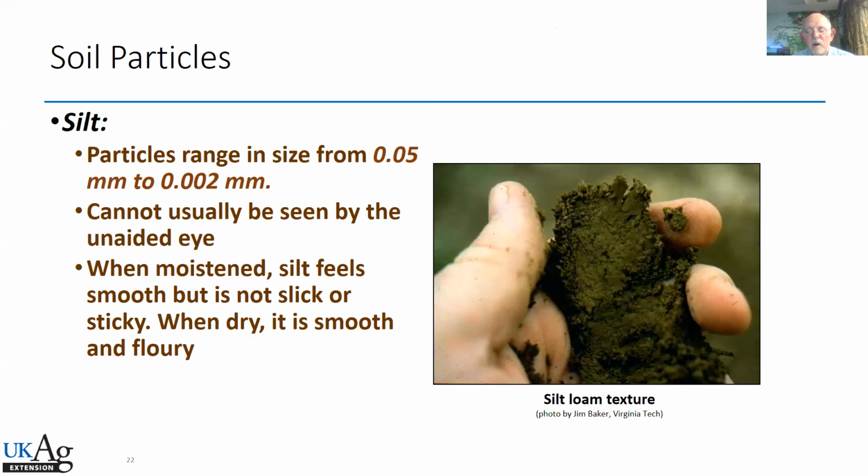Silt is by far what you'd like to see a lot more of in your soil mix, okay? In this case, the particle size is 0.05 to 0.002 millimeters. It's very small, and for the most part, except for maybe the largest of these silt particles, you cannot see them with the naked eye, okay? Whereas with sand, it's very evident in this case.